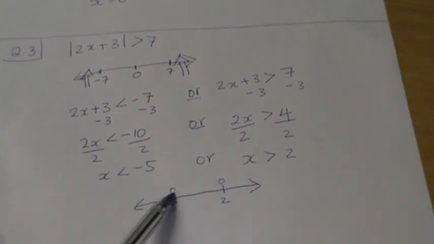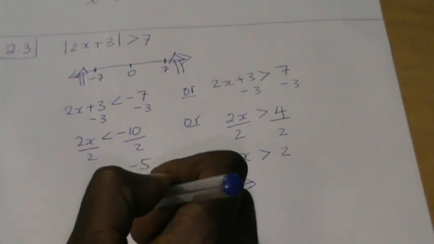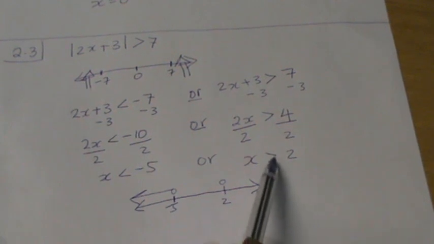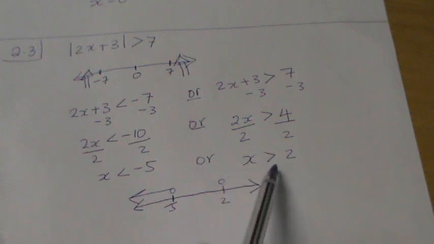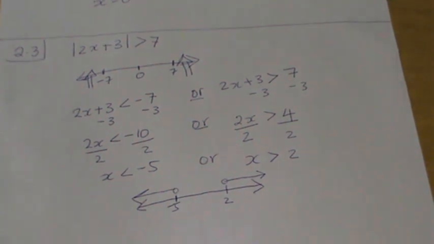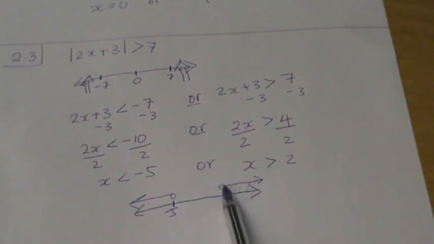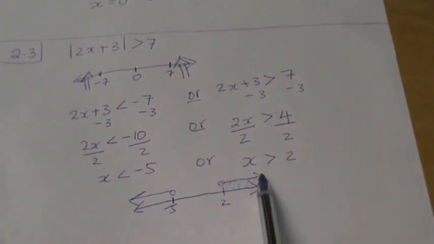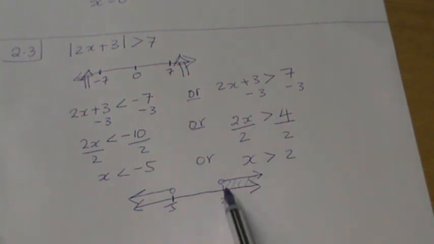So here, from -5, I want values less than -5. That means I continue in that way. And from 2, there is no equal to sign underneath, so my circle remains unshaded. And then I want values greater than 2. That means to the right of 2. Okay, so you'll notice in some books this is shaded or it's left unshaded, but I should see that this is a straight line, and I put an arrow at the end just to show that it continues. It doesn't stop somewhere here. It goes to infinity and goes to minus infinity in that way.